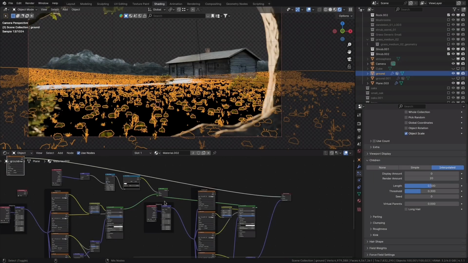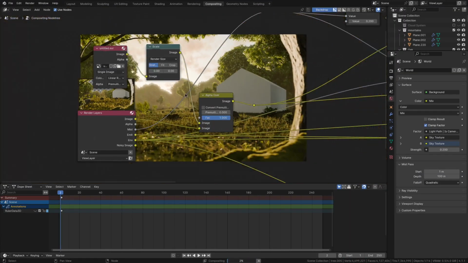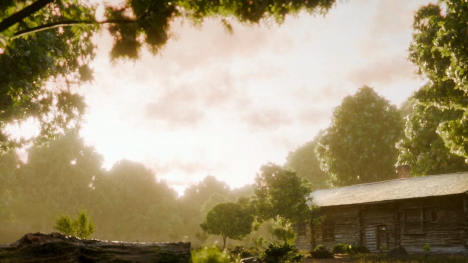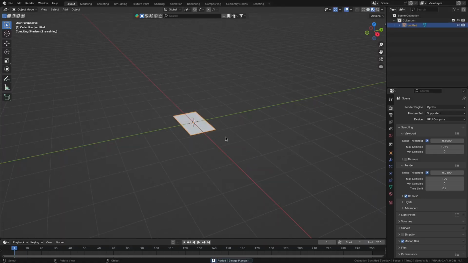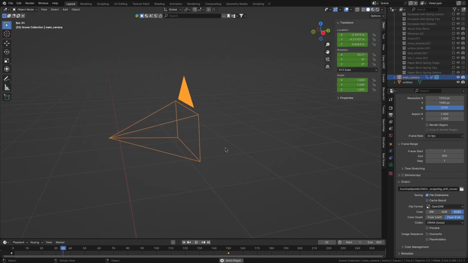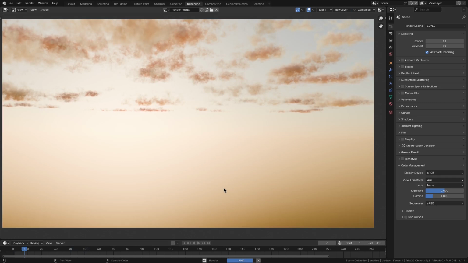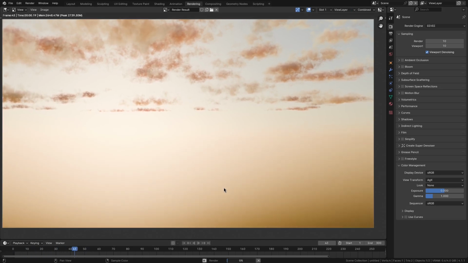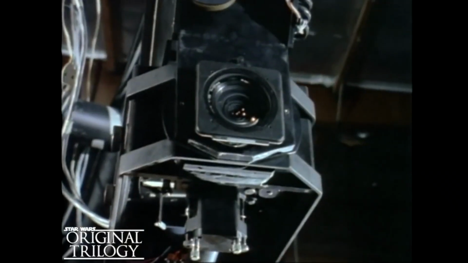So what I do to combat that is to render out just the clouds and then place them in the background in compositing. The problem with that, however, is that it doesn't move with the camera. So to fix that, I'll just import the image of the clouds into a new scene. Then once I import the camera and scale the cloud so that it always fills the whole view of the camera, and then just render it out using some low EV settings, it has the same motion. And so if I place it in the background, it just sticks like motion controls.